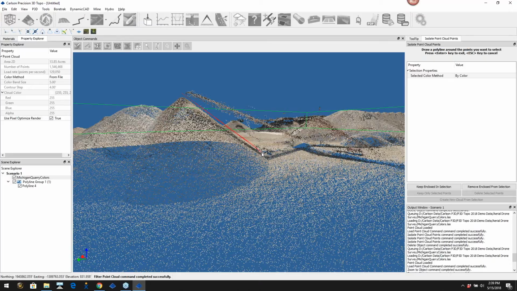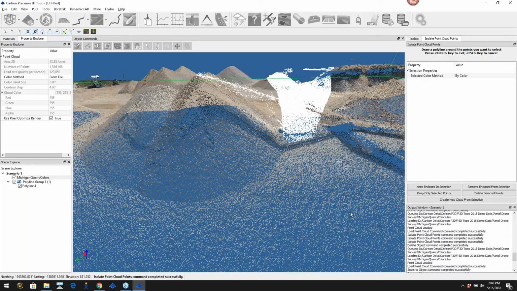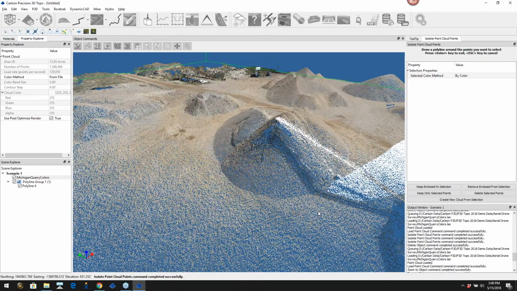Coming down through here, maybe get some of this, get down here, come across, maybe get up like that, and surround that entire set of points in the conveyor. I can say keep enclosed in selection. And it will go through and it looks at the point cloud and it selects the points.